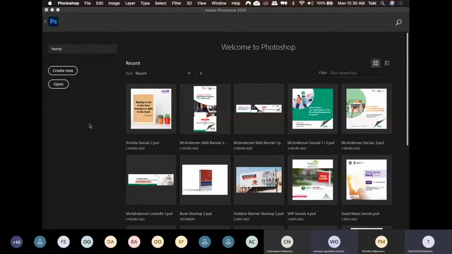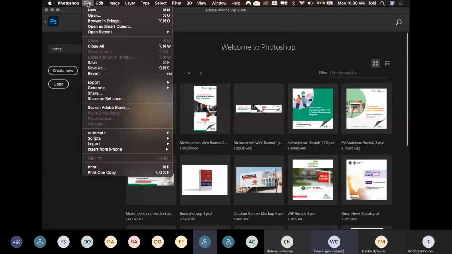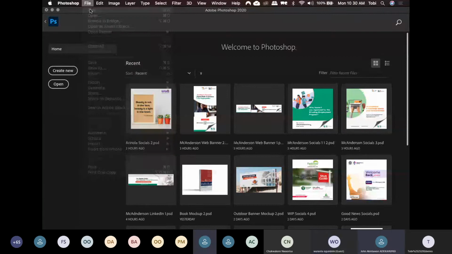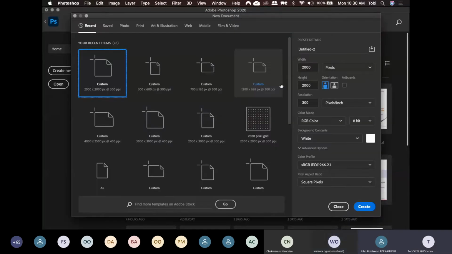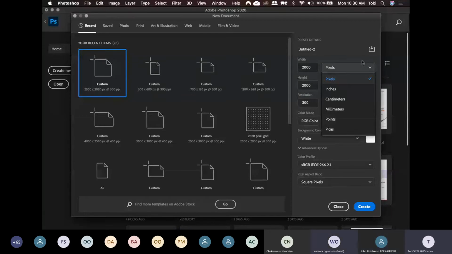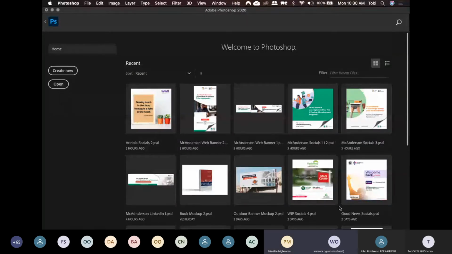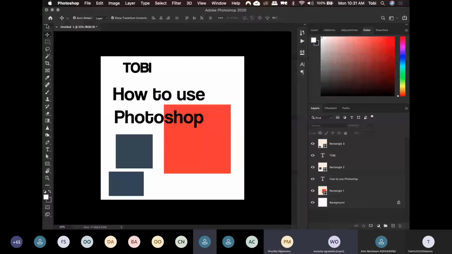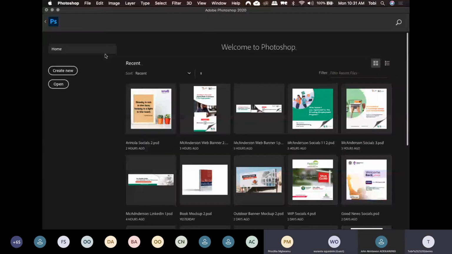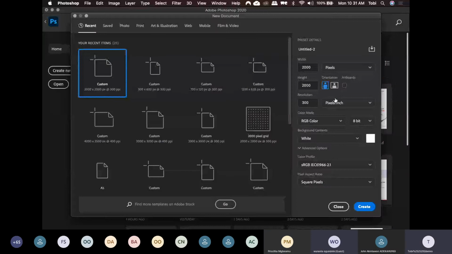The thing is, you have to change it from inches to pixel. Change the units. Can you see the unit of measurement? Change it to pixels. Okay. It's on pixel already. Pixel slash inch. Then check the width. Check the height too. No, not this one. The first one. From the beginning, you said the width and the height should be 2000 and 2000.